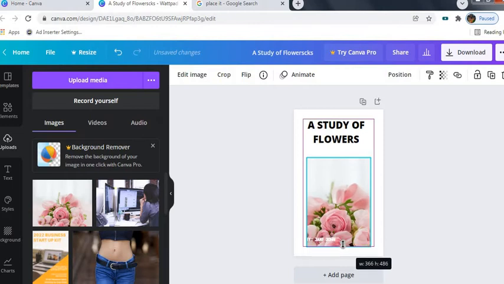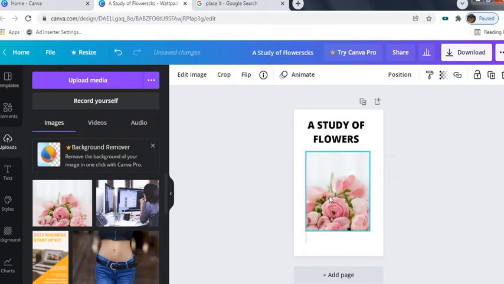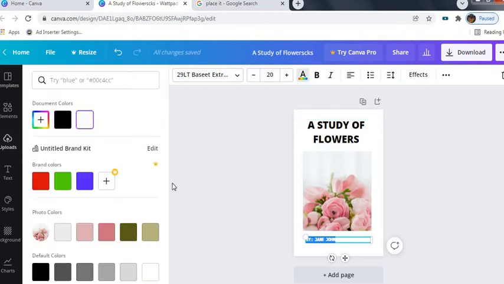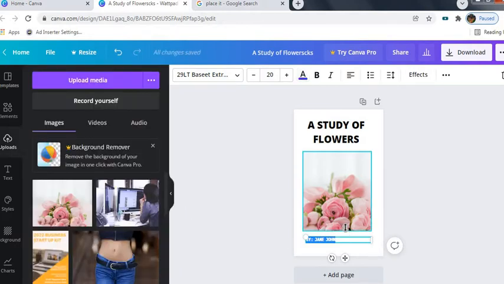Beautiful. You will just work on it a bit, expand it a bit, let it fit in, but you need to leave some spaces. Then now we have a name that is already there, Jane John. Yes, it's already there, but because the background is white, the color of the font is not shown, so we are going to change the color to probably blue. Let's see how it's going to look now.